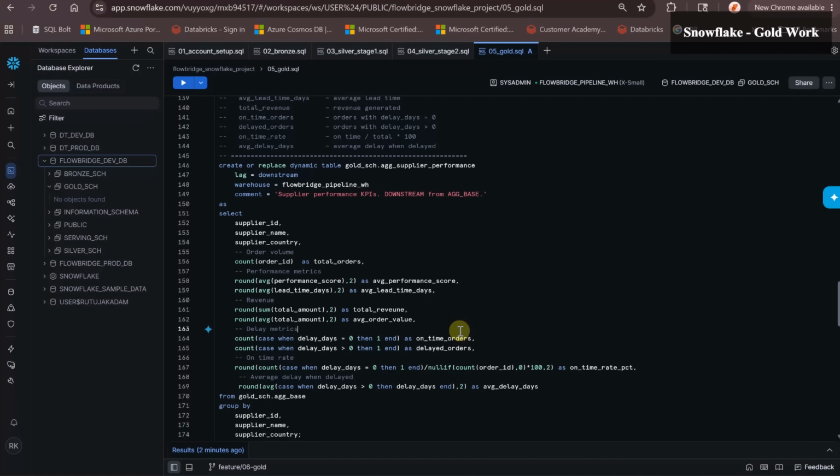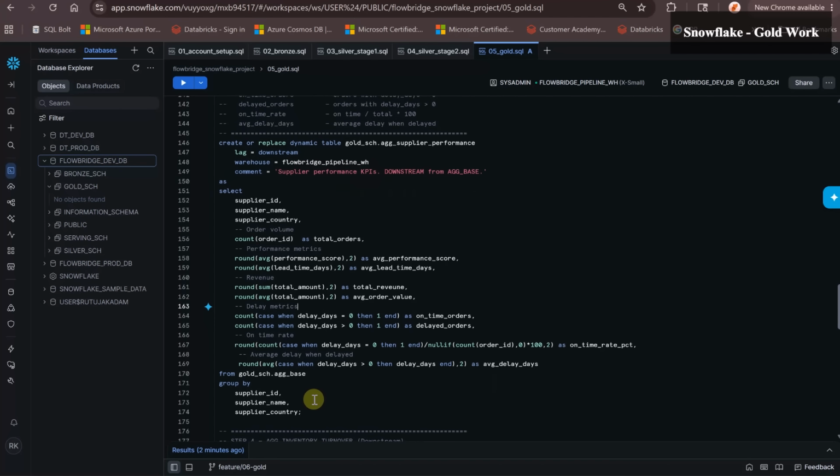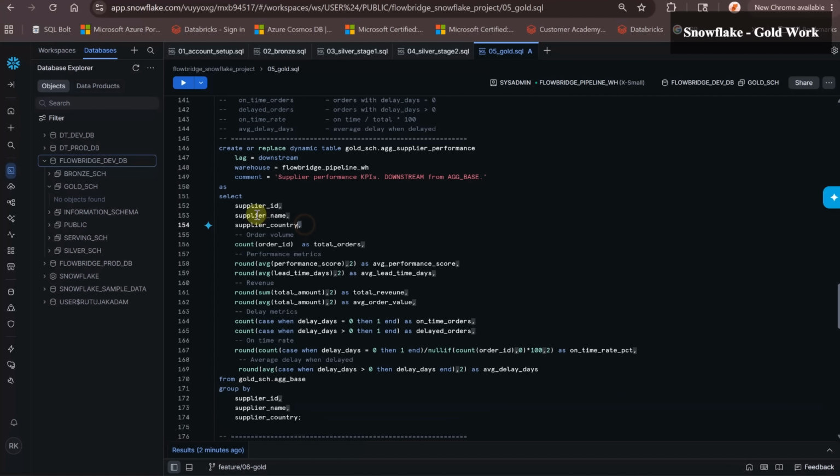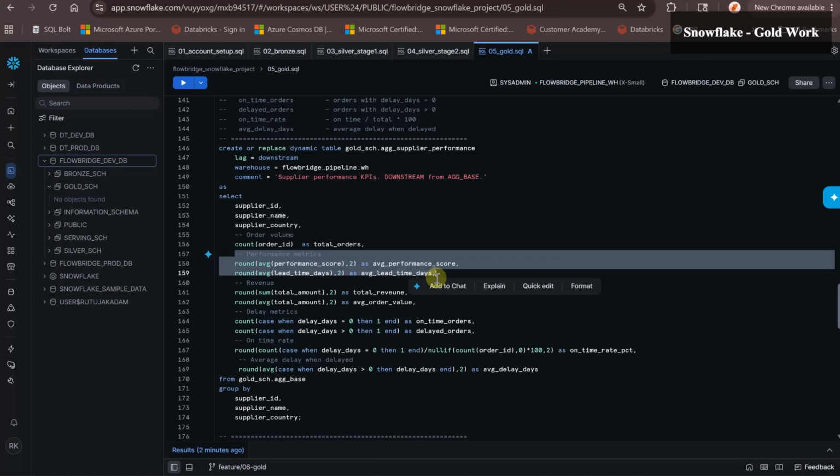Okay. Here again we are grouping it by supplier ID, supplier name, and supplier country. So those three columns we would select here. Then we will see total orders handled by those respective suppliers. For that we will count order ID. Then we will have performance metrics.